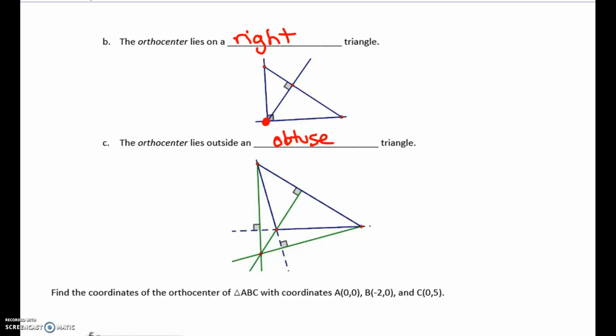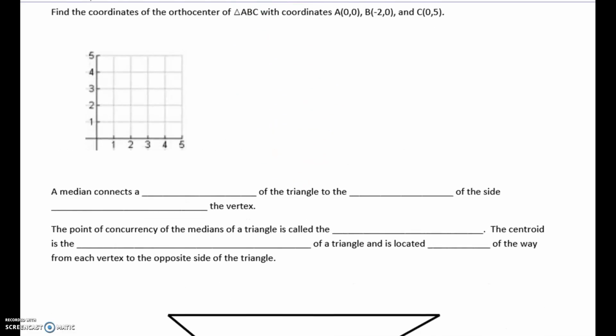So guys, your notes may not show this quite as clearly because your notes are printed in black and white, but if you look, this is the triangle right here. And this time, my altitudes actually don't always hit inside the triangle. Remember when we were doing areas of obtuse triangles, and we noticed that the height of the obtuse triangle didn't necessarily fall inside the triangle. In that case, we had to draw our altitude outside the triangle. And it just so happens that if we keep drawing it, they're eventually going to intersect outside the triangle. So just be aware that sometimes that orthocenter can hit outside the triangle if it's an obtuse triangle.